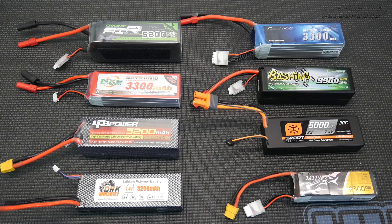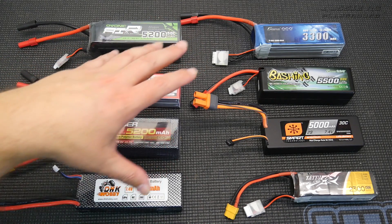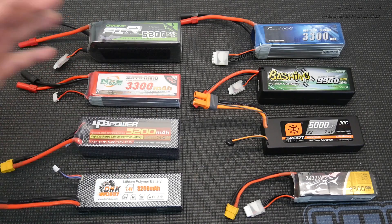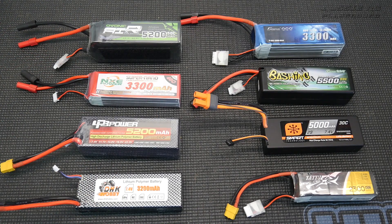This episode we're going to be talking about all the little fancy numbers that you see on the labels of your LiPo batteries. If you've been in the hobby for a while, there's not going to be anything totally new here. However, if you are new to the hobby — and I see it every day working in a hobby shop — people come in and don't know what the 50C means, what the 5200 means, or what the 7.4 volt means. Hopefully this video will clear some of that up, explained in very simple terms.